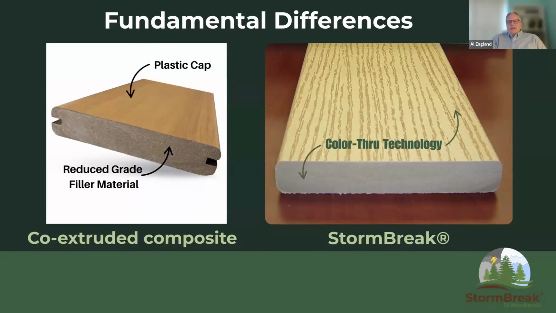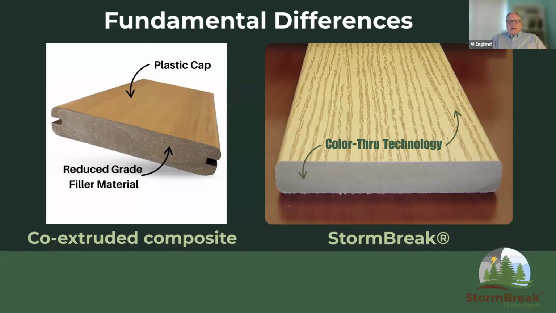Some manufacturers attempt to dilute this high cost of the cap by lowering the grade of raw materials in the substrate. The result is the product can have a very glossy plastic appearance that looks man-made, with board properties that, as time goes on, get closer and closer to building code minimums.